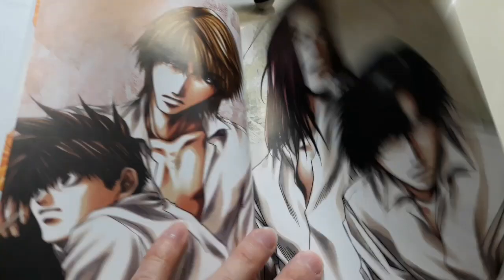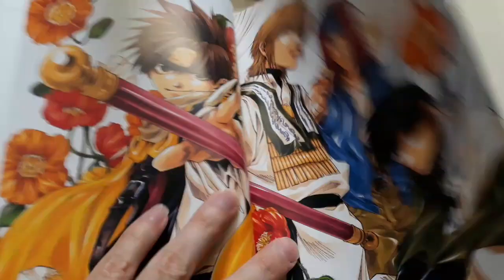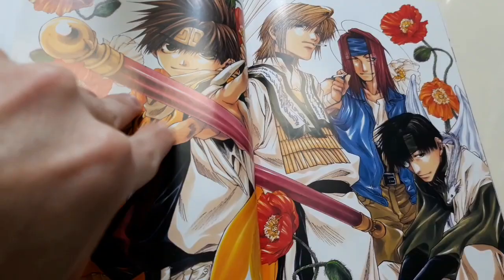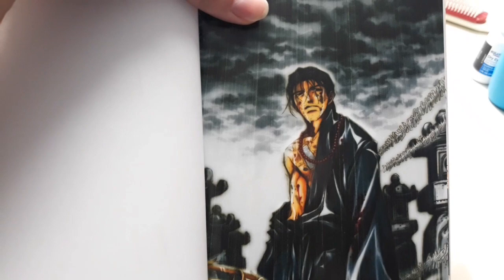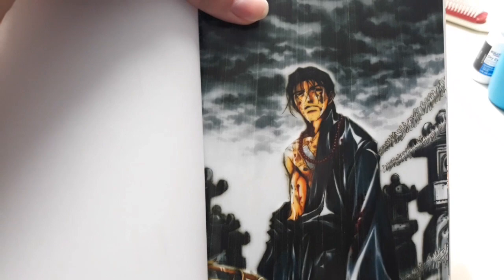At the end of the book you get some color pages. I really wish more manga were in color — the basic coloring is what I'd expect, but this last page has a completely different tone. If the whole book were colored in that style, it would be so badass. If you've read this series, let me know your thoughts in the comments. I'm about halfway through Volume Two and it has picked up for sure. Next week I should have the review for Volume Two, and once I've reviewed all four omnibuses I'll do a full series overview with my final thoughts.